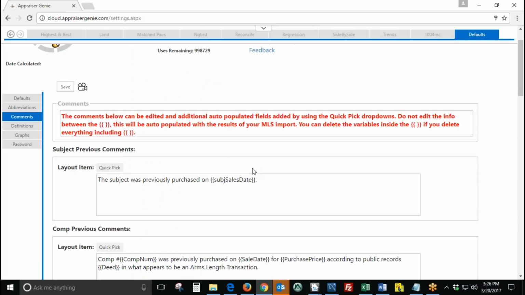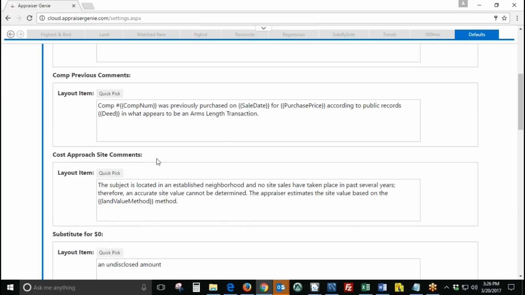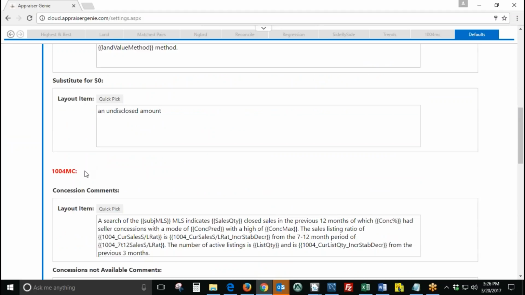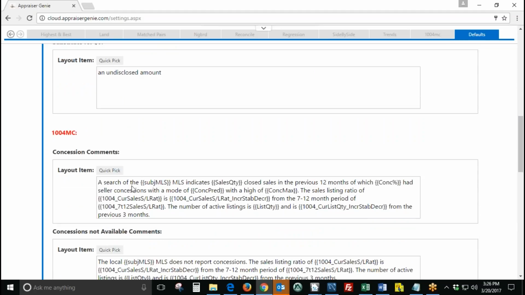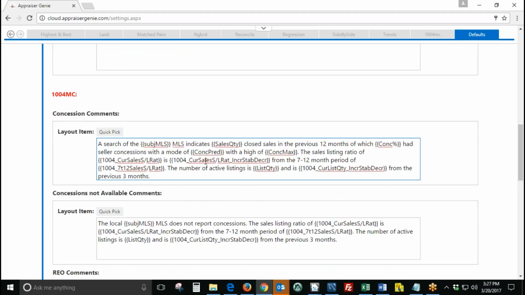Comments. We do fill out quite a few comments in the report. There are headers here that tell you where the comment goes. This is your cost approach site comment. 1004MC is here. So right under the 1004MC for your concession comment, this will auto-populate for you. Anything in brackets just refers to data we pull for every report.